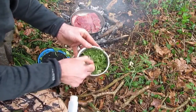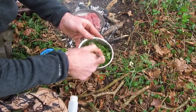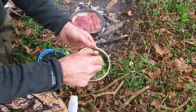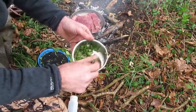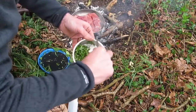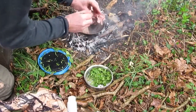Vinegar. It doesn't look like much, but I can assure you this is really nice. I guess it's an alternative to mint sauce. Here in the UK, I don't know whether it's the same anywhere else in the world, it's quite traditional to have mint sauce with roast lamb. Not everybody likes mint, and this has got a sort of garlicky, mustardy flavour instead. So it goes quite well. I think so, anyway. Yeah, it's coming on.